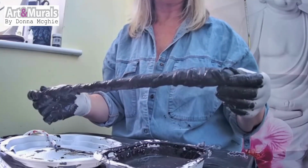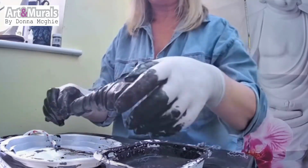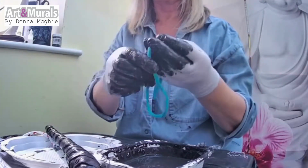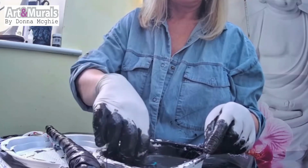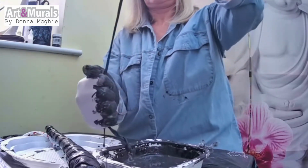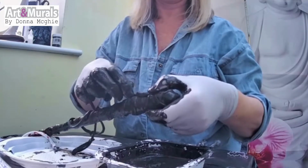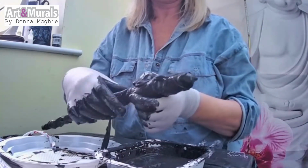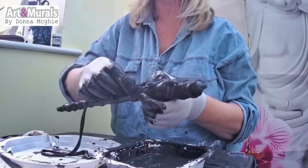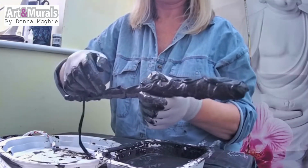So now if I want to add some embellishments, I add all sorts. I add buttons, bits of string, anything I've got laying about, I can stick that on now. Today I've just got, to show you, you don't need much at all, I've just got some bit of blue material, which is exactly the same. I'll just get it all covered. And I'll just wiggle that down, really. I can make all sorts of patterns with it if I want. Quite often, depending on the child, they like to stick like a little toy spider or something on. Feathers are always nice to stick on. Just keeping it really simple today to show you don't need much at all.